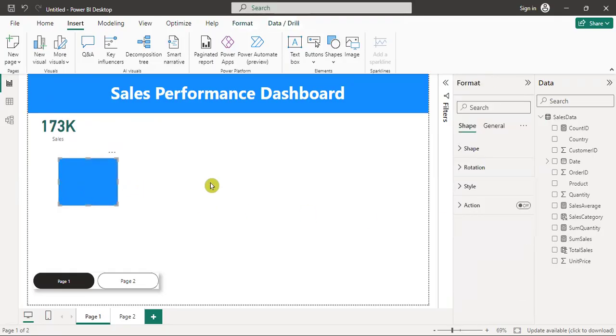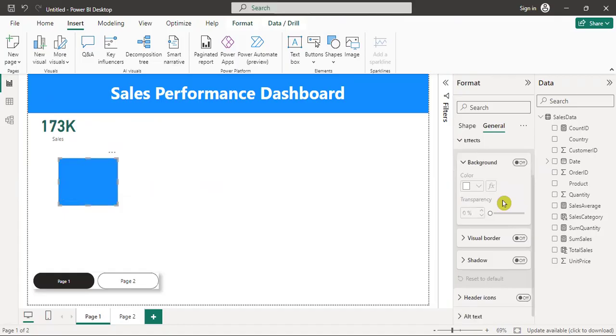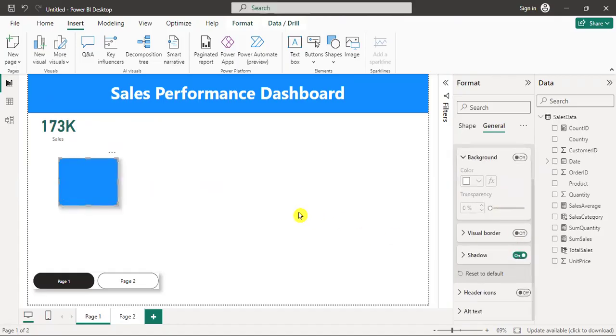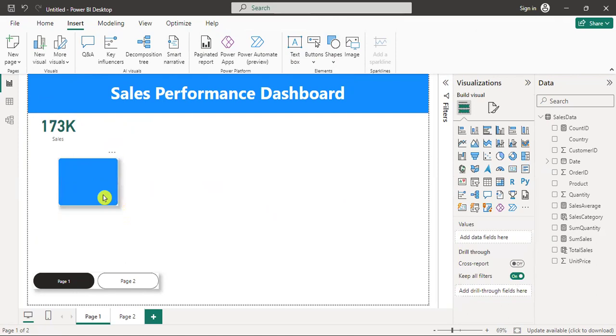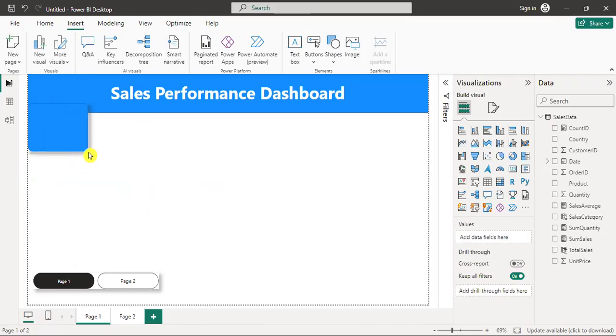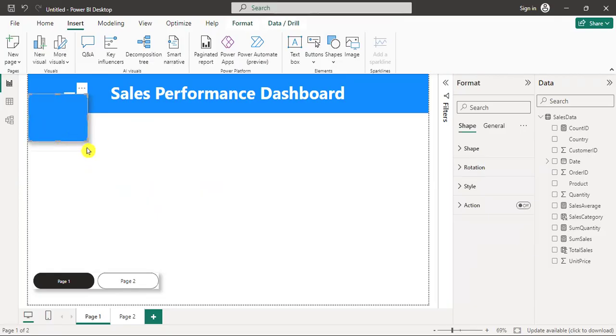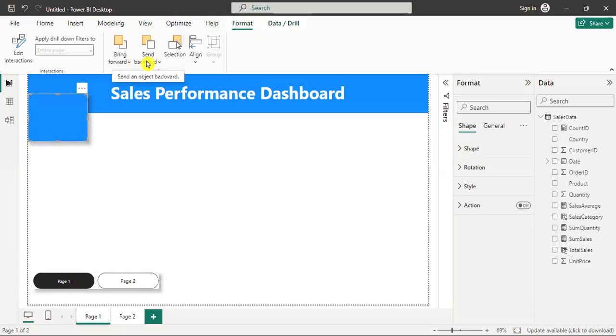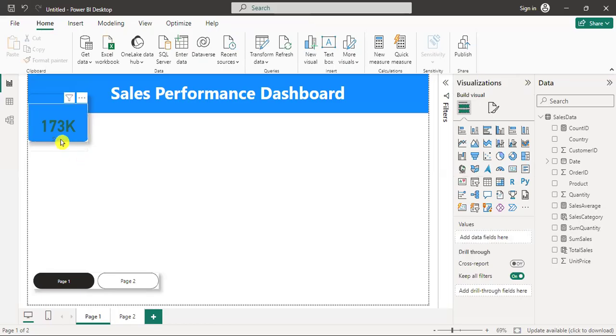I can decide to leave it at this color, then make this white, okay? Or I want to add shadow to this, so I will go and say add shadow. So I have shadow on this now. If I put it here, you can see it has an element of shadow. What I need to do now is send this downward, like I was showing you. I can send it backward. Send backward. Yes, so that I can have it like this.